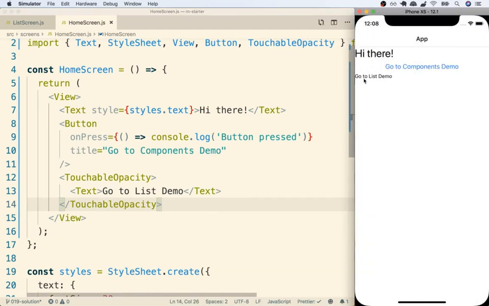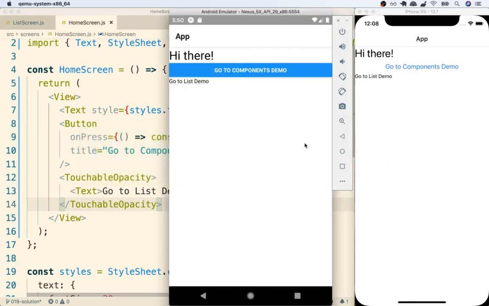So I can now see that text up here in my application. Notice how by default, that text gets no styling. So that's one benefit to using the button element. The button element by default has some nice styling tied to it. If I now tap on that text, you'll notice that it kind of fades out very briefly and then comes back in. That behavior is added in by the touchable opacity.